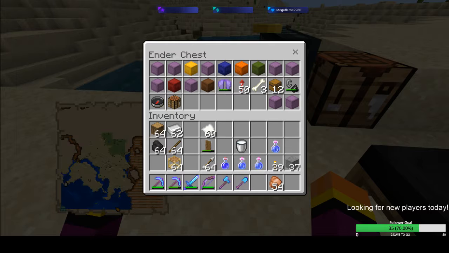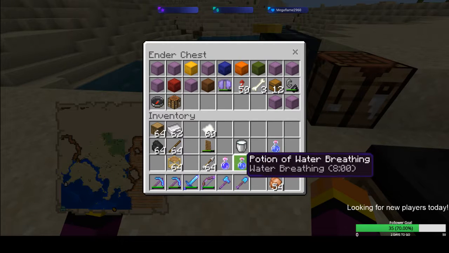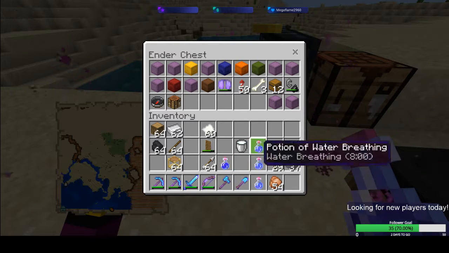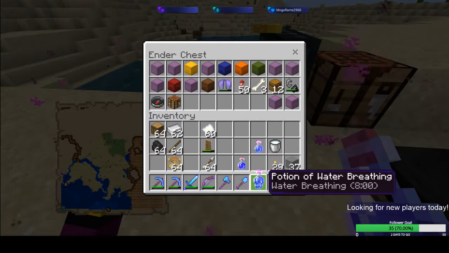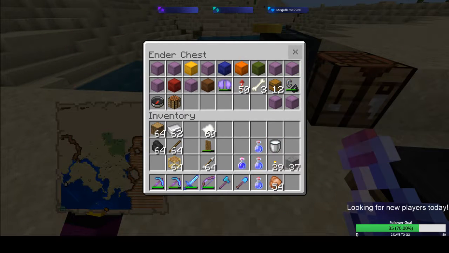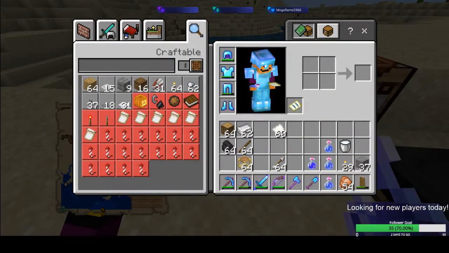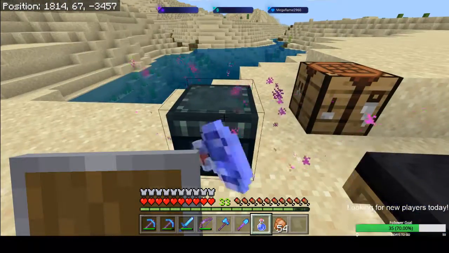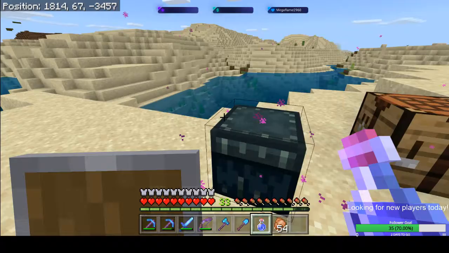Okay. Yep, I'm just getting ready to go swimming. So we'll be ready to go when you get here. I hope so. Water breathing. I only got three potions, but that should be enough. They're 8-minute potions, so. I don't think I'm going to need the map anymore. Put that away too.